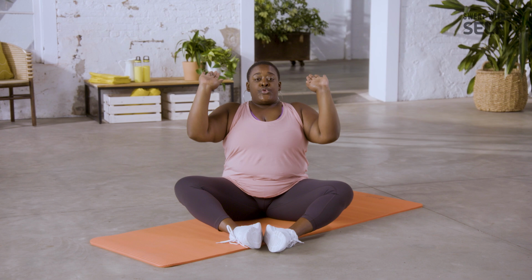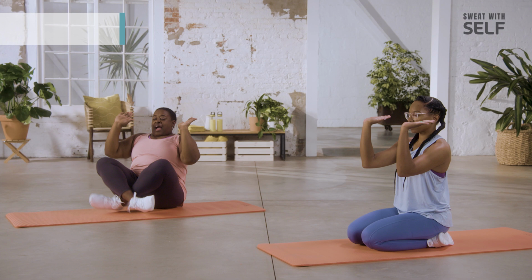Push straight above the head and nice and controlled on the way down. Beautiful. As we do this, I'm actually gonna cross my ankles because I like switching positions with my legs.